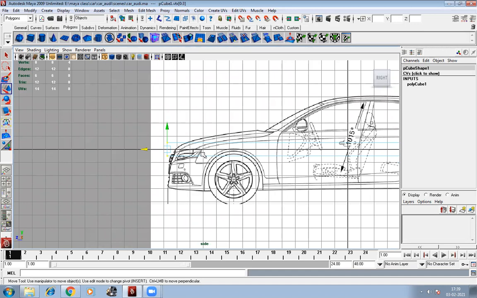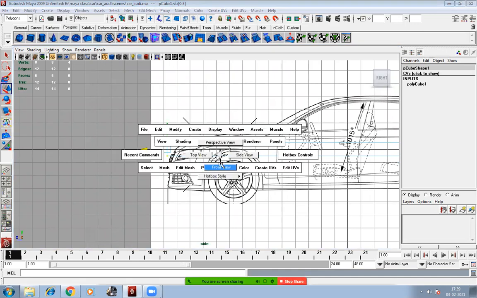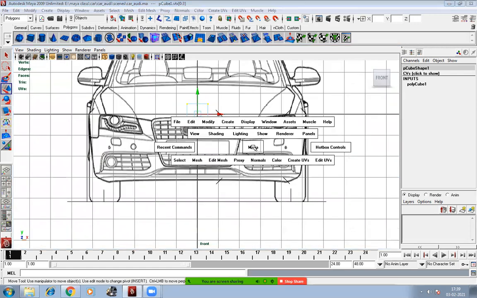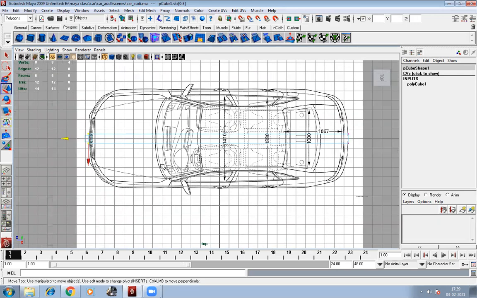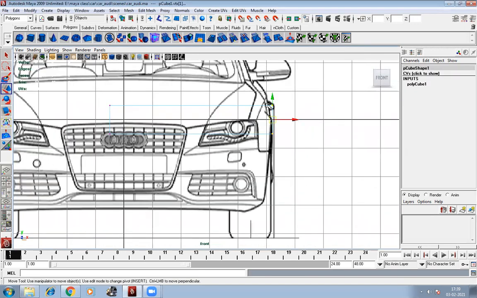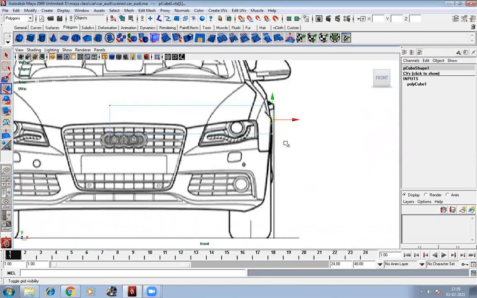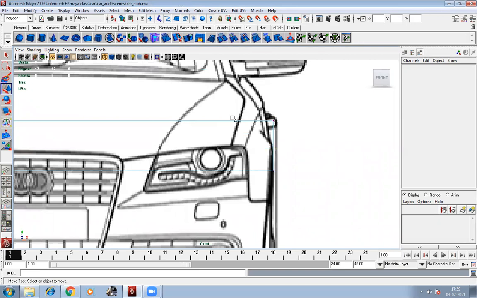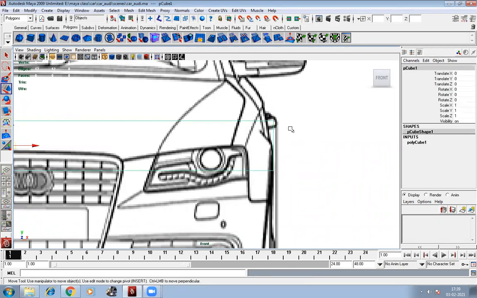Now we have to match side and to the front. All right. So let us match that side and also to the front. And also from the top, I will also match the width of the car so that even my front also gets matched properly. So I'm just checking. See, yes, only half of the side I have been trying to match. If I remove this display grid, you can find this. See, they're matched properly. So this is the line.